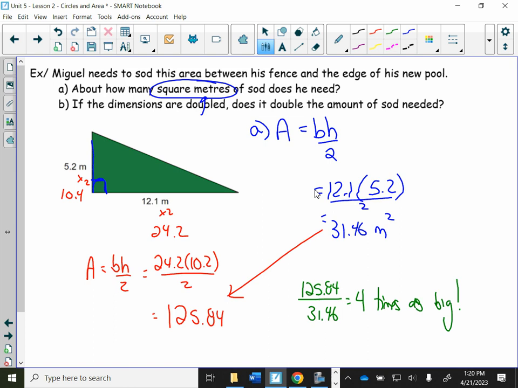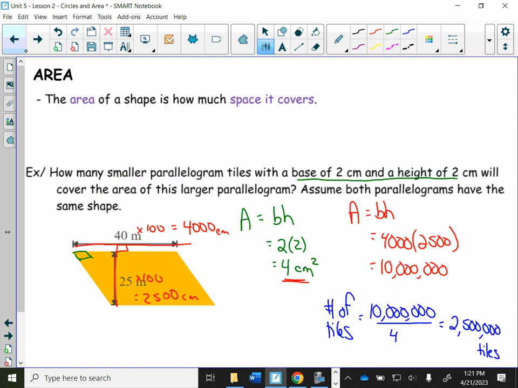Well, we times it by 2 here, and we times it by 2 here. So if you take those two things and put them together, 2 times 2 makes 4, we're timesing our old area by 4. It's kind of why I said back here that you don't want to do your conversion after you do area. You want to do it before you do area, because otherwise you'd probably pick the wrong factor.